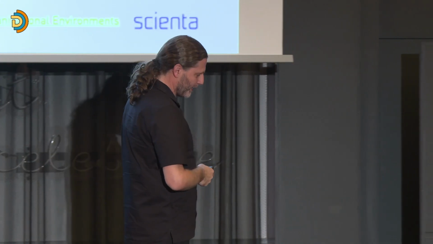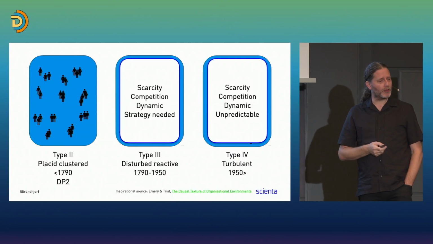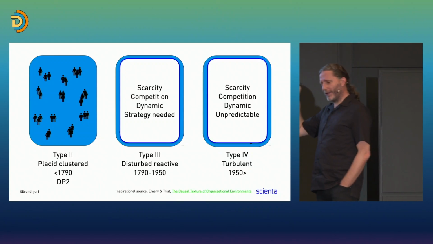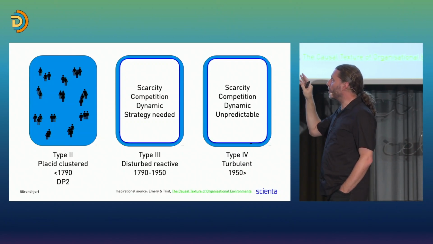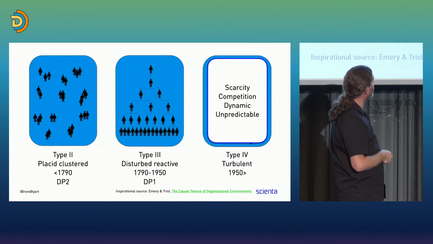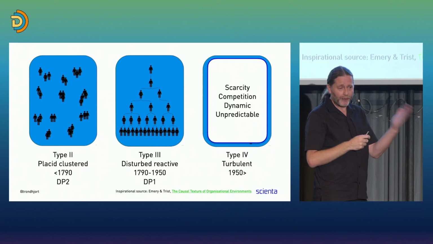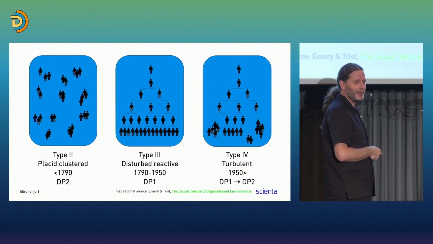So if we go back to this then, these environments are really interesting. If you look at the DP1, DP2 type of things there, this one is very much a DP2 style of environment. And by the way, these illustrations are mine. They are not condoned by Marilyn or anyone else. So they're my interpretation. In a DP type 2 organization, you have a set of groups, right? Here, you have the bureaucracy, DP1, because it's scientific management, efficiency to do this and do that. While here, we try to get back to DP2.